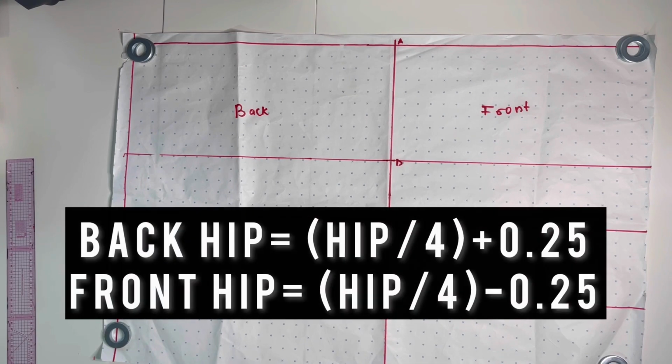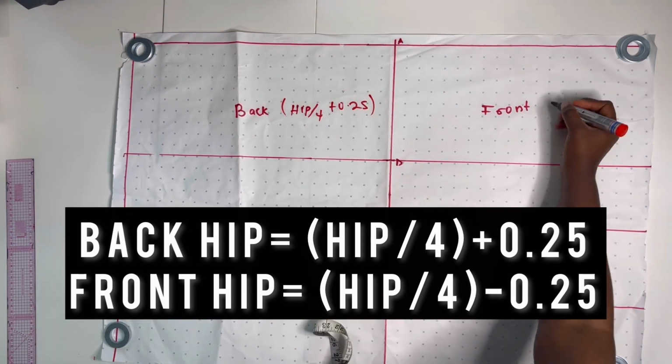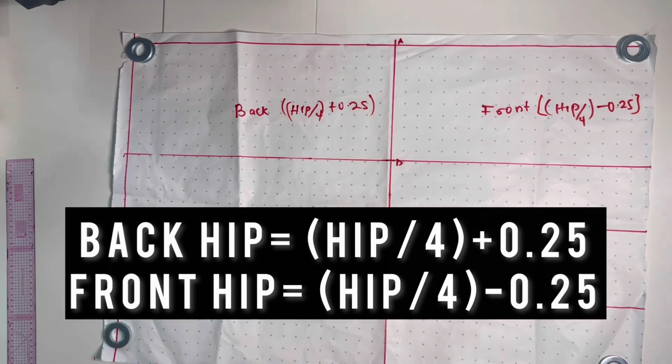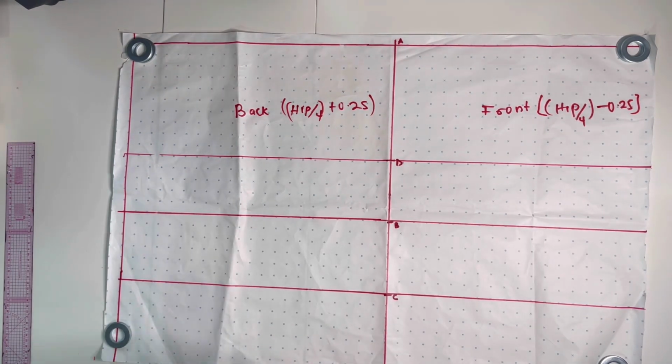Next, you want to calculate your front and back hip measurements. So for the back hip, you have hip measurement divided by 4 plus 0.25 inches or 1/4 of an inch. And for the front hip, you have hip measurement divided by 4 minus 1/4 of an inch. So go ahead and find the hip measurement for your own waist.